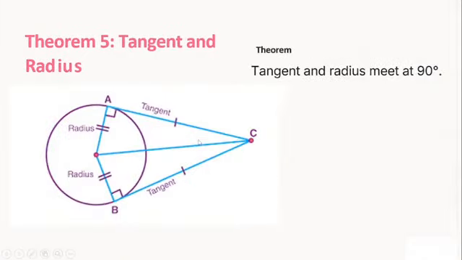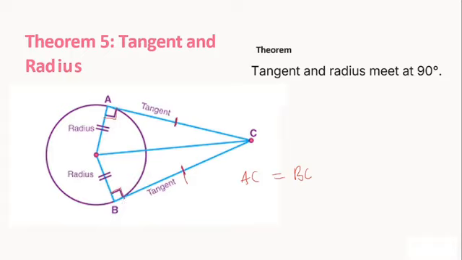Okay, we can also look at the other diagram right here. We still have the tangents. AC is a tangent. Again, BC is also a tangent. Meaning that the length of AC and the length of BC are the same. That's why you are able to see this mark and this mark right here. Meaning that tangent AC is equal to tangent what? BC. What we are saying is that the angle right here is 90, and the angle right here is 90.